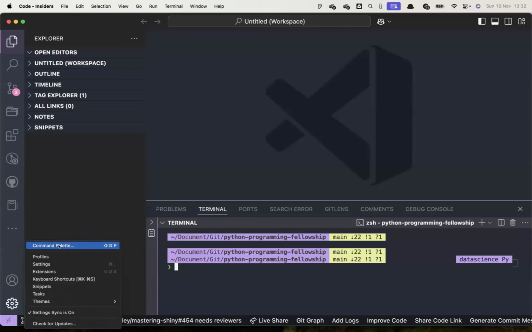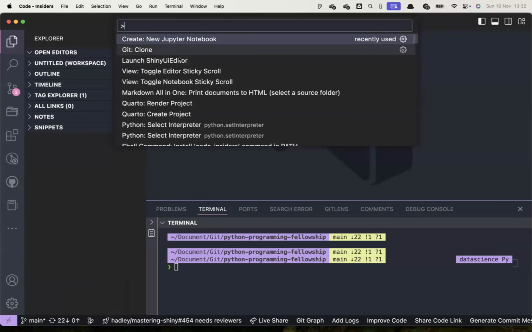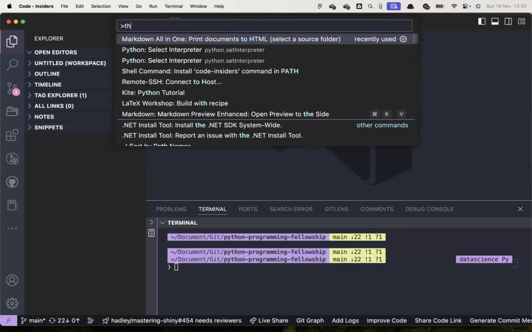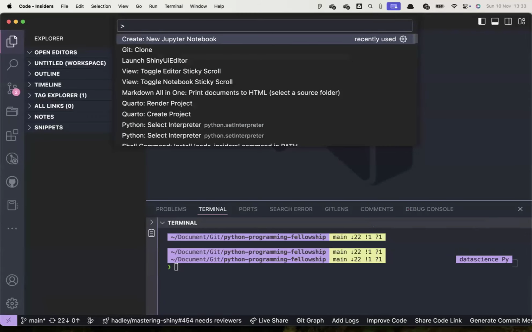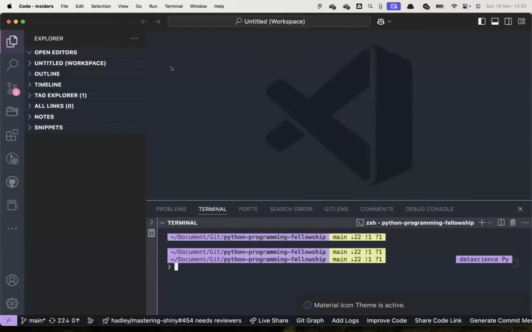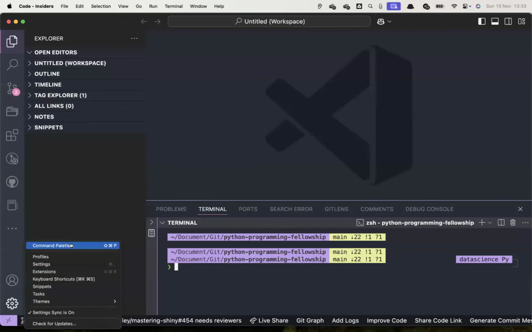When you click command palette, it will open something like this. I can type theme.